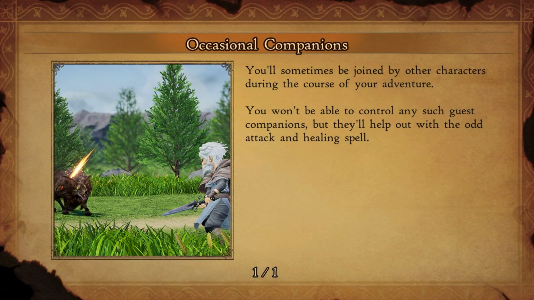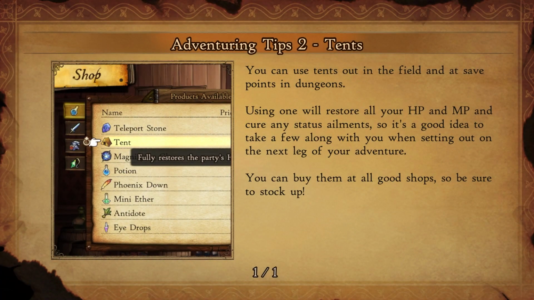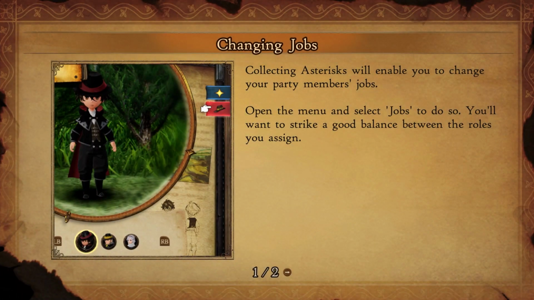Occasional companions: you'll sometimes be joined by other characters during the course of your adventure. You won't be able to control any such guest companions, but they'll help out with the odd attack and healing spell. You can use tents out in the field at safe points in dungeons. Using one will restore all your HP and MP and cure any status ailments, so it's a good idea to take a few along with you when you're setting out on the next leg of your adventure. You can buy them at all good shops, so be sure to stock up. Collecting asterisks will enable you to change your party members' jobs.